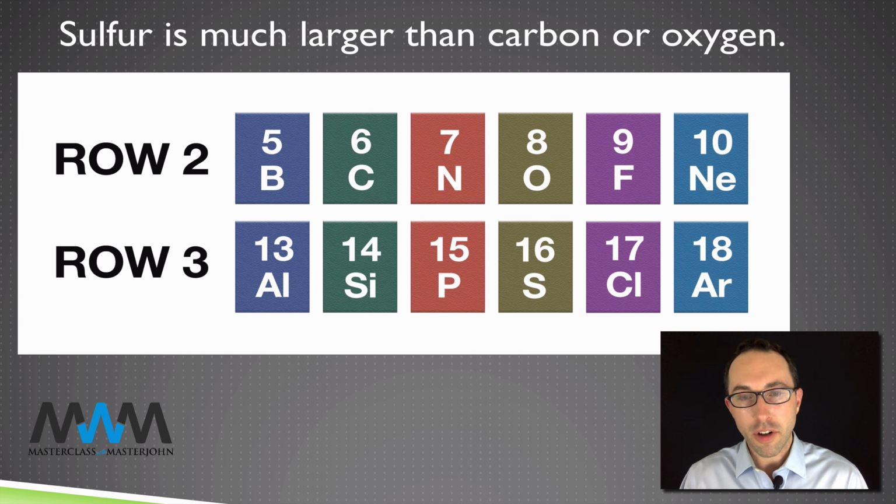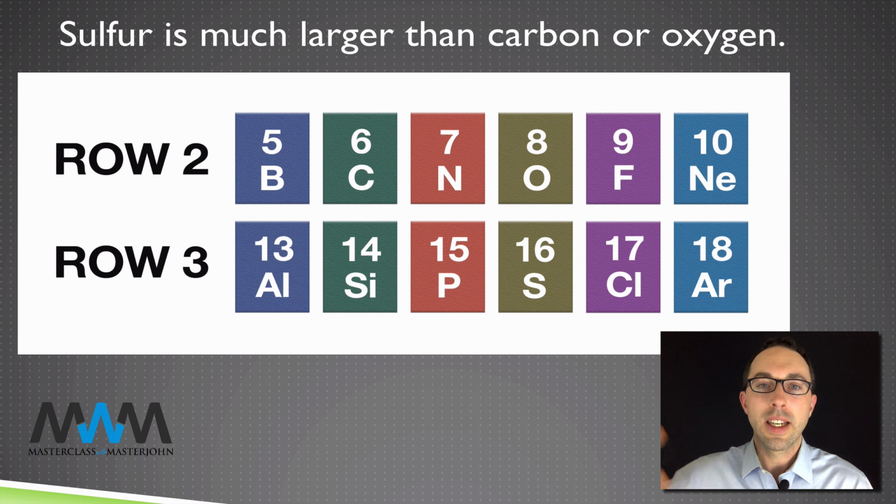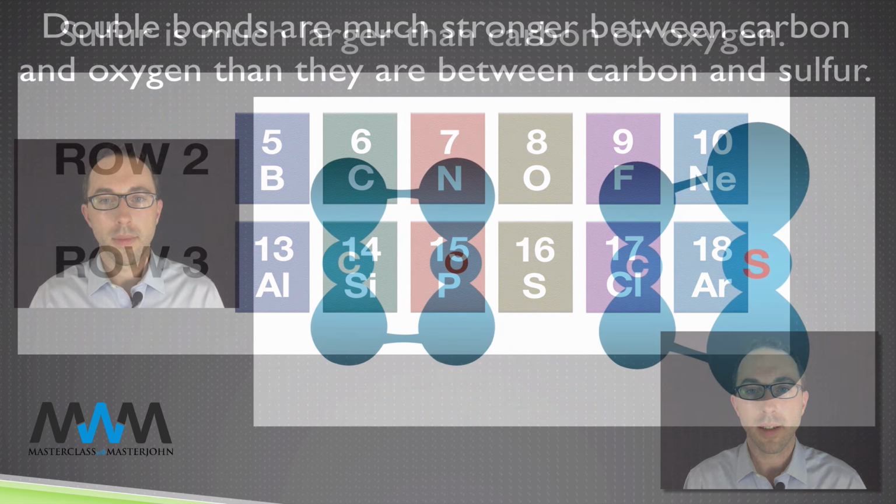And as you go from the first shell to the second shell to the third shell, you're talking about electrons that are further and further away from the nucleus. And the reason that that's important is because, as we'll see shortly, if carbon's going to form a bond with something else in the second row, the electrons that they're sharing are going to be relatively well aligned with one another. And that is not true necessarily if carbon's forming bonds with things in the third row where the electrons are in a different position relative to the nucleus.